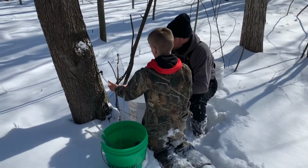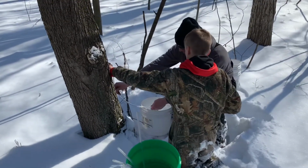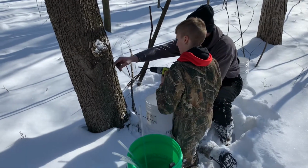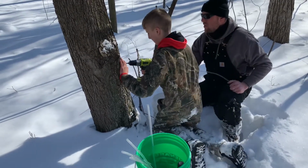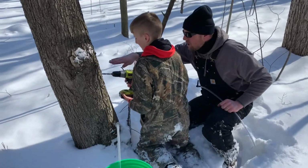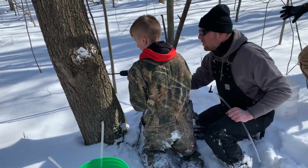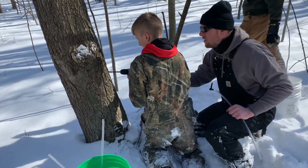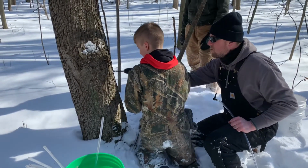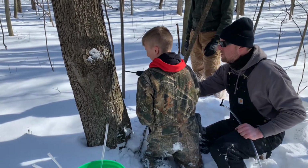And then you're going to find the spot that you like. It can be anywhere in here, okay? So just as long as this thing sticks in the bucket a couple inches, so maybe right there. Now, when you aim your drill, you want it pointing up just a little bit like that, so that when the liquid goes, gravity takes it. There you go. You've got to go in straight and out straight, right here. Straight out.